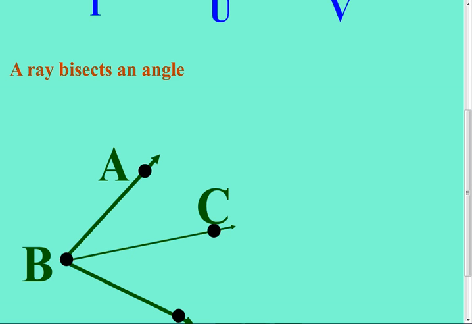Now, how do we name an angle? An angle is made up of rays. I'm going to draw this the same as what I have written there. There's B and there's A. That's ray BA. And I'm going to draw this ray down here, call that D. How do you name that one?